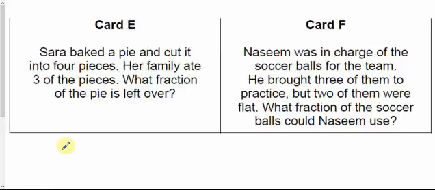Card E. Sarah picked a pie and cut it into 4 pieces. Her family ate 3 of the pieces. What fraction of the pie is left over? I have 4 pieces. They ate 3, so we have 1 left. So it will be 1 left out of 4 pieces. So it's a quarter, or 1/4.